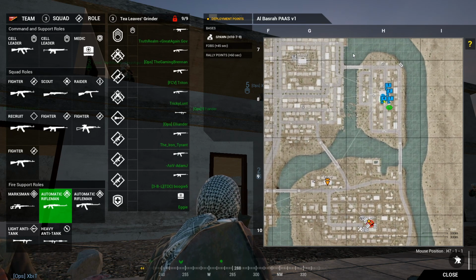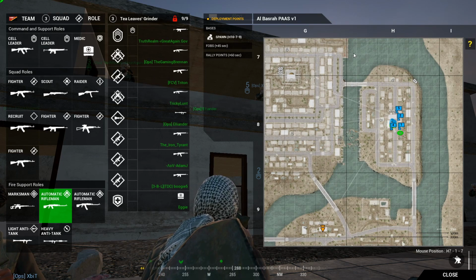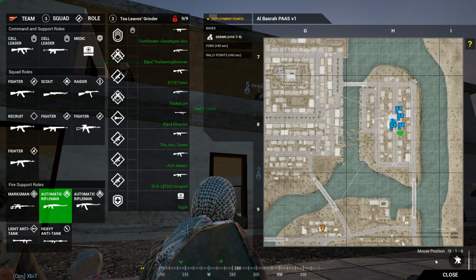We're going to make it hard for them to push us off the buildings. We don't care if they come on the island, but we want to make it hard for them to clear out a building. Any questions?